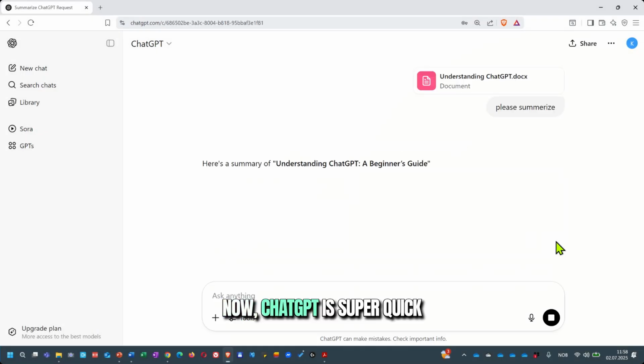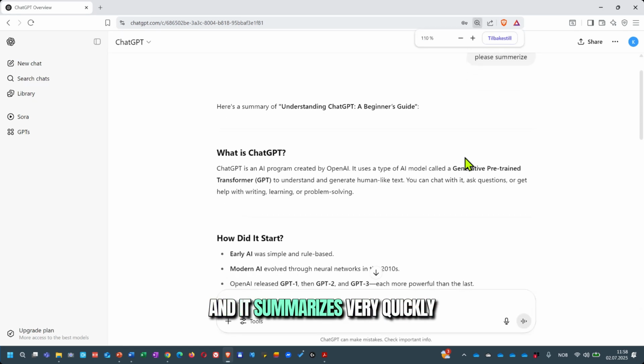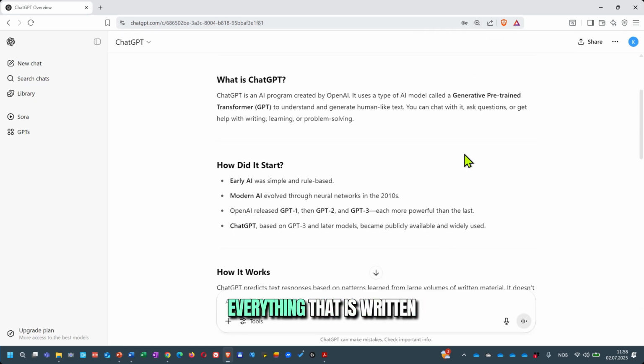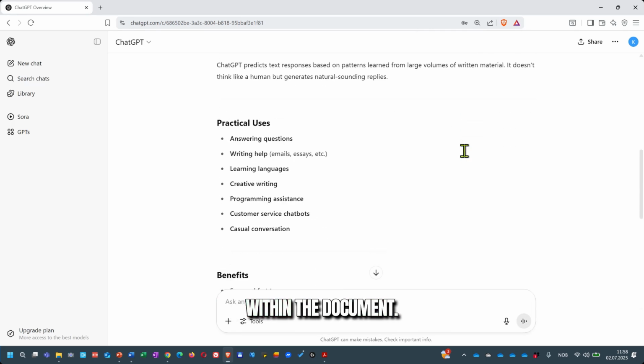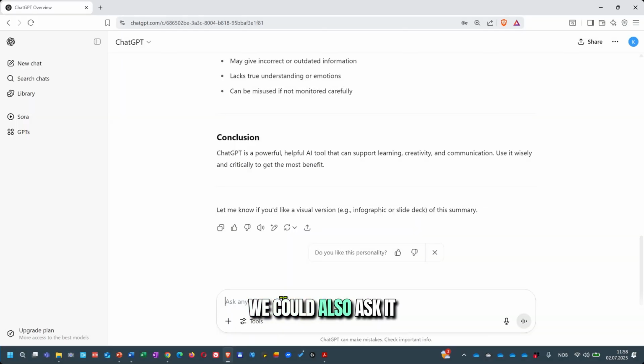Now, ChatGPT is super quick to analyze text and also pictures and so on. What it actually does is go into this document and summarize very quickly everything that is written within the document. Now, of course, we could also ask it to summarize differently. For example, summarize in 10 bullet points.